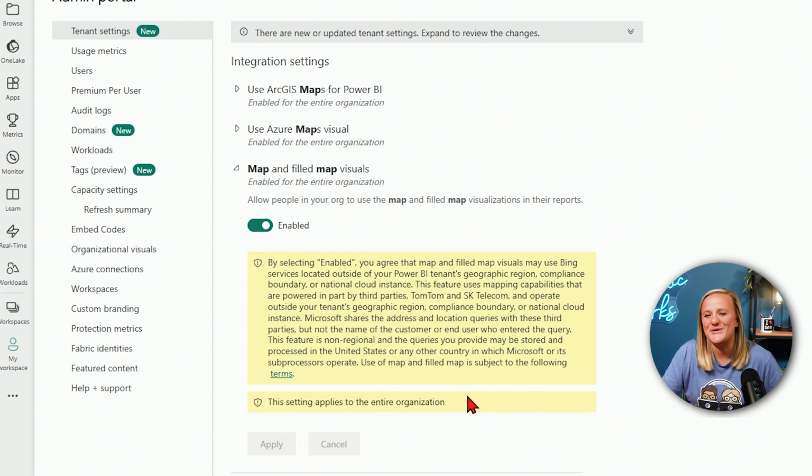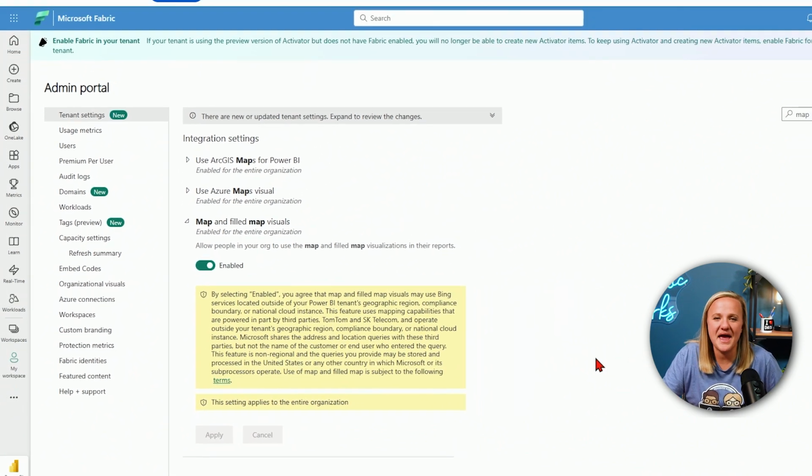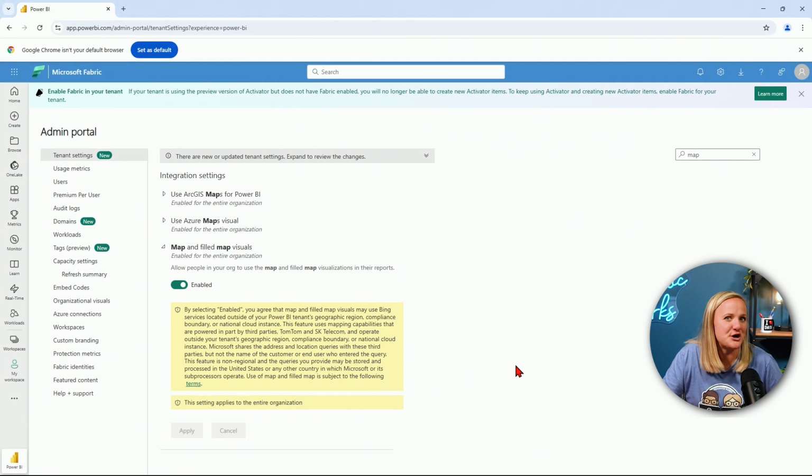One minor thing to note though is that when you do toggle that on, you are applying this setting to your entire organization. So just keep that in mind. And finally, last but not least, if it is a new setting that you're toggling on, you always want to hit apply before exiting the admin portal. Let's go ahead and head back to our desktop to make sure our maps are working.